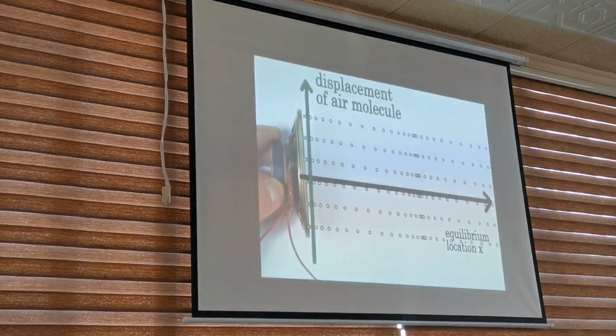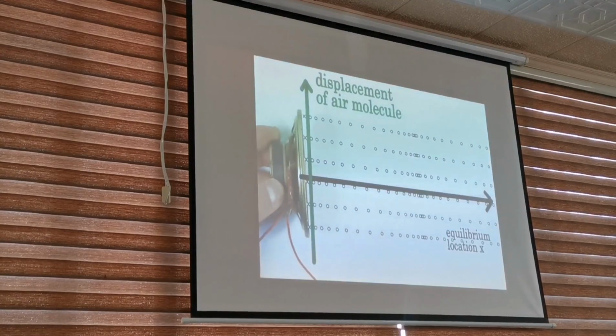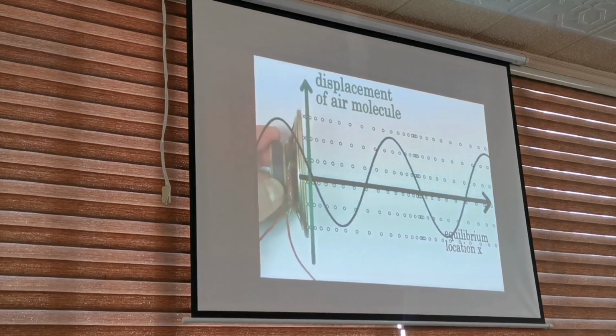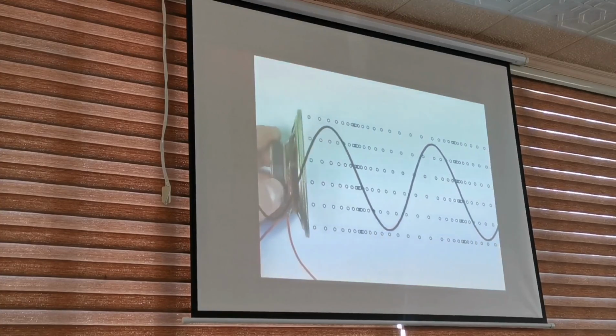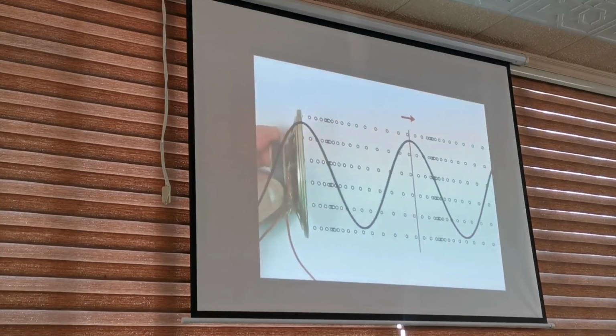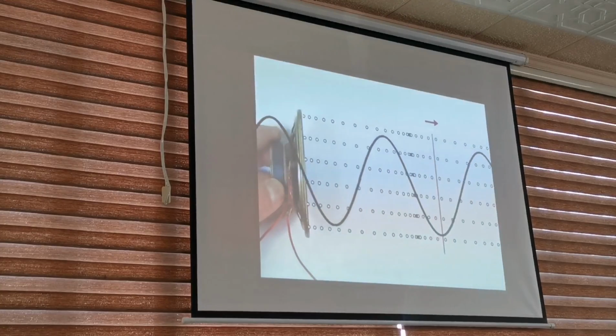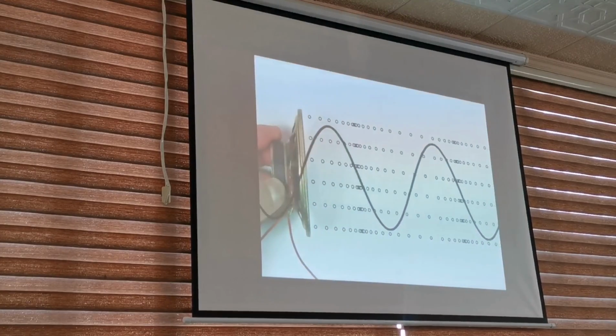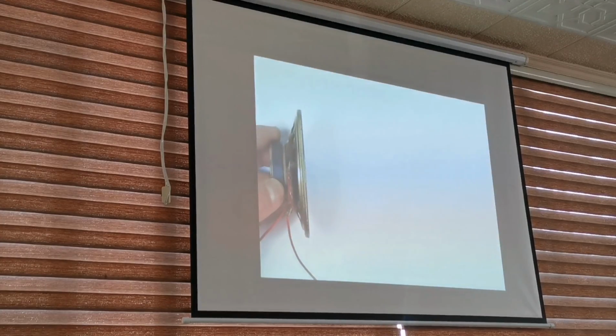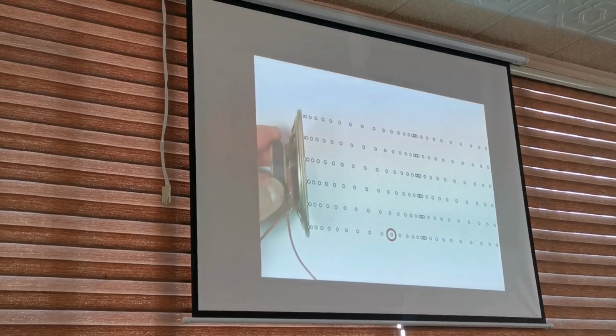If we look at a graph of the air displacement versus position of the air, we can see that as the wave travels, the shape of this wave travels to the right. So the speed of a sound wave can be found by finding the speed of the peaks, or the speed of the valleys, or the speed of any single point on the wave shape. To figure out a formula for the velocity of a sound wave, let's look closely at what's happening here. Watch one of the air molecules.